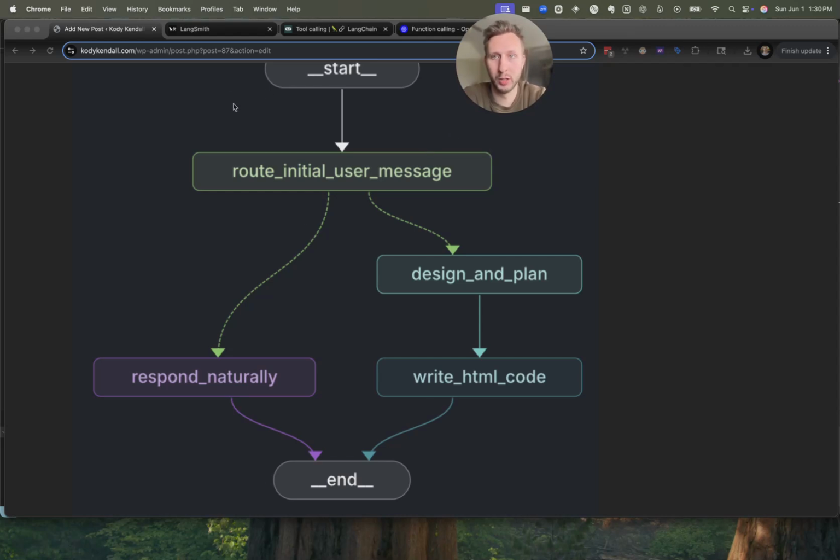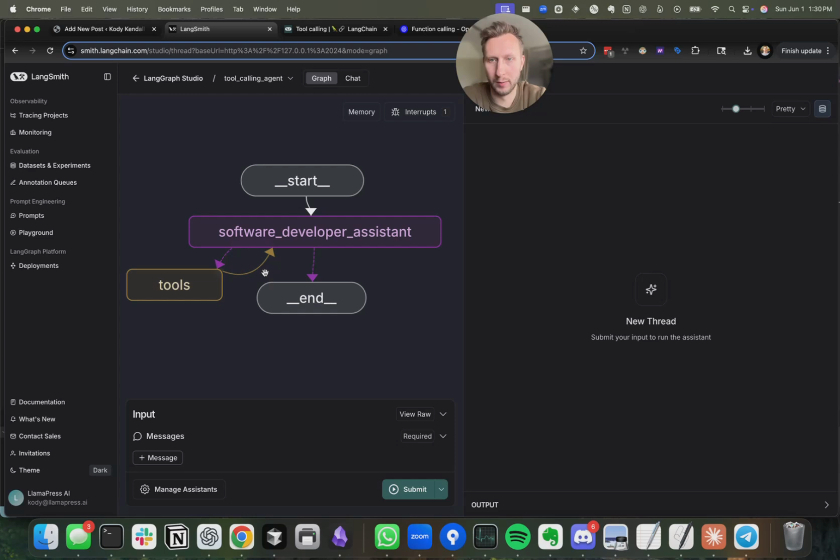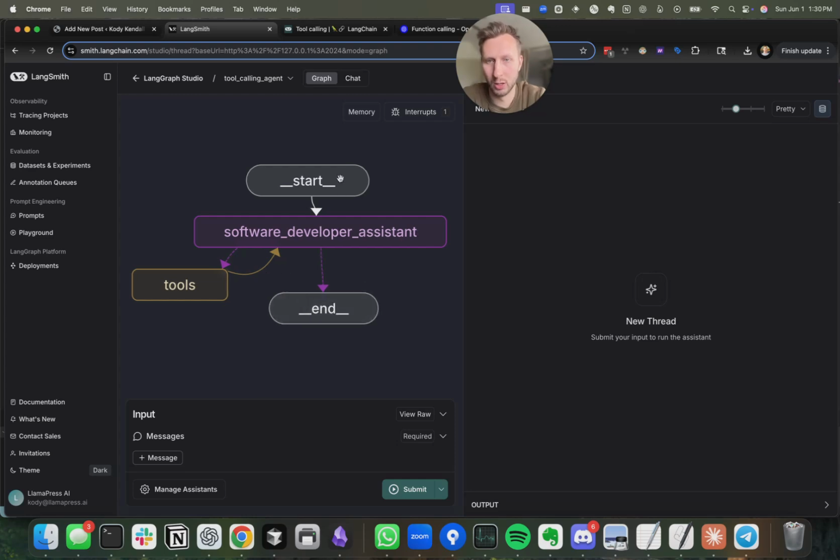So we're going to start with this graph right here, and we're going to end up with a graph that's more like this, where we have this software developer assistant. And what it does is it's going to loop back and forth to the tools available to it, and then it will continuously make tool calls until our task is complete. This is a simpler agent architecture, and it's also going to be a more stable foundation as we continue to add more capabilities to our agent, because we can simply start to add more tools into our tool calling and start to get better capabilities and planning and all sorts of great things that come from simplifying this architecture. So let's jump right into the code.